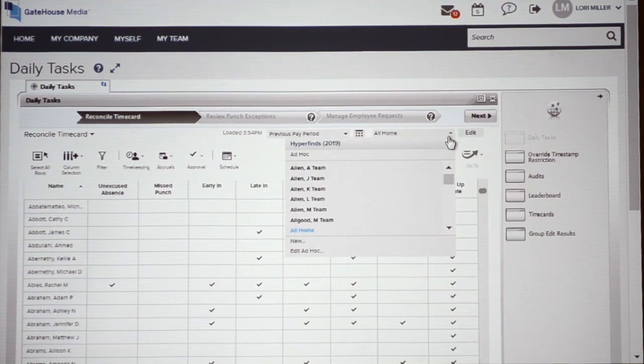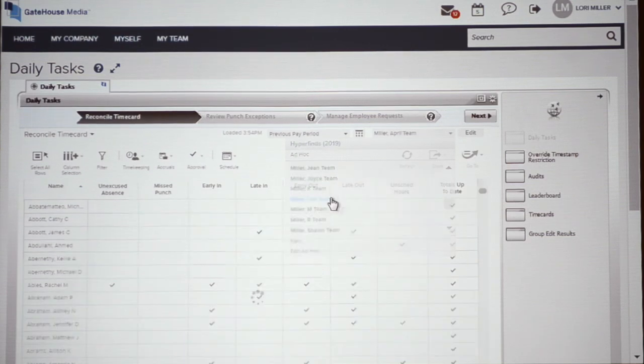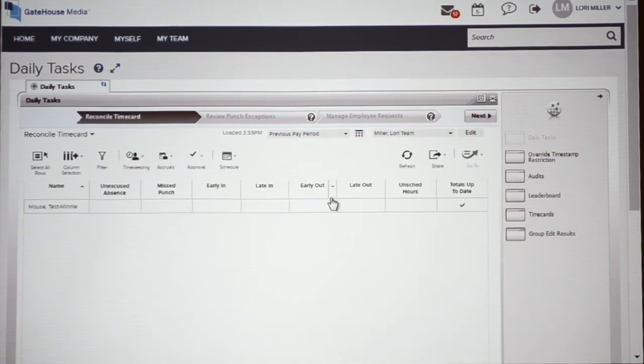Your Hyperfine is listed under this drop-down menu and is by last name and first initial. If your last name is very popular, your first name might be spelled out. Once you locate your Hyperfine, you can click on it. Sometimes it's easier to get to your Hyperfine by typing in the first 3 letters of your last name. Once you type in your Hyperfine, all the employees that report to you directly will show on this view.